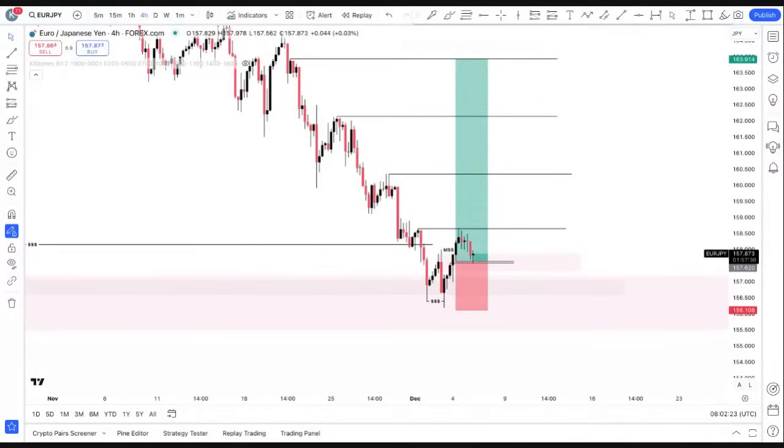50% is best take. Yes, it's best take, but because there is no fair value gap below, it's going to be difficult for you. You may miss this trade. Sometimes, if you want to be part of the trade, you have to be swift enough to take the trade and then use your understanding and manage your risks.